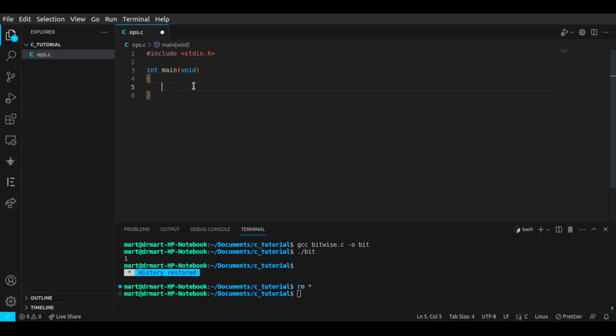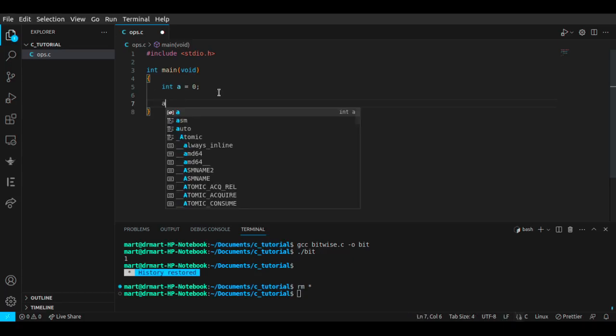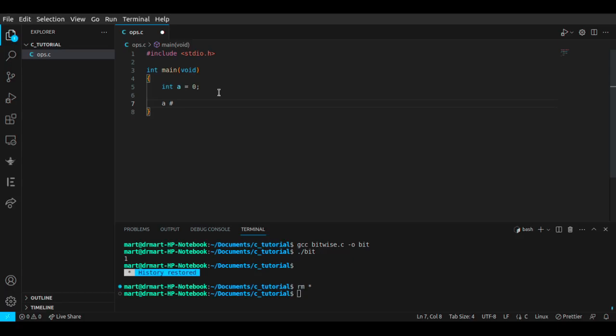First of all, I'm going to have a variable int a, and let's say a equals 0. Of course the equal to here is the assignment operator, and then we could have others. I can say a plus equal 5. So let's print the value of a and let's see.